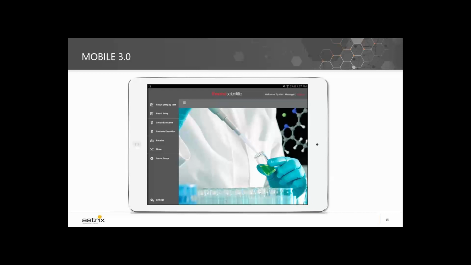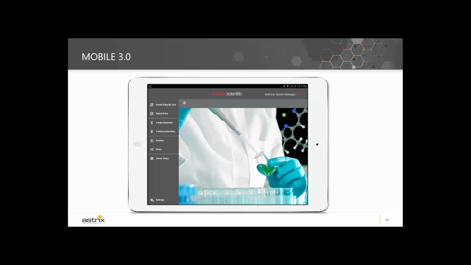Mobile is based on REST web services. What that means is that once you have that installed and available for access to your user community, people may be able to get a tablet, either iOS or Android, download the SampleManager app from the App Store, and be able to communicate with your SampleManager application. So once they open the app, they're going to be able to do some server setup, which really means telling the mobile application where we're going to connect to, the server, the SampleManager system, etc.